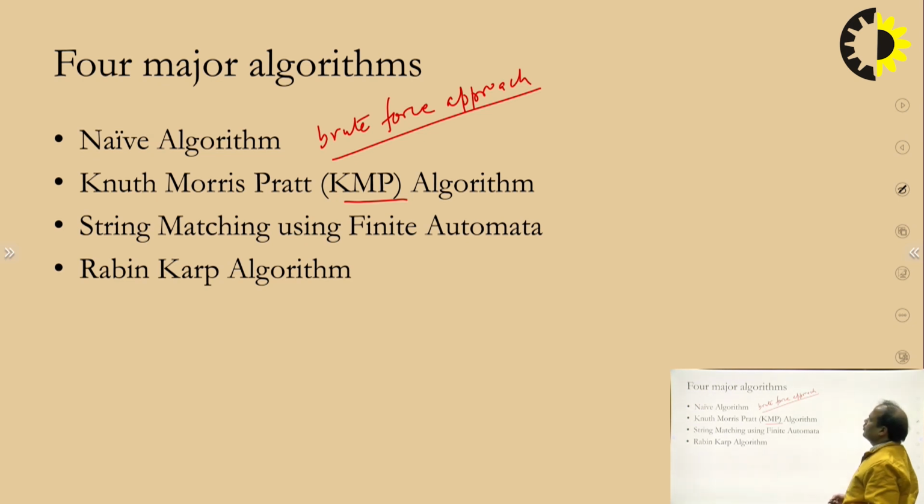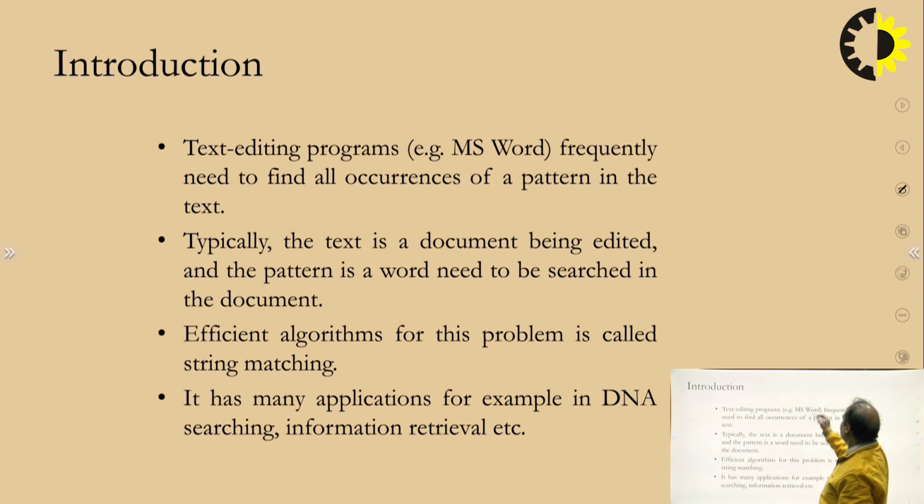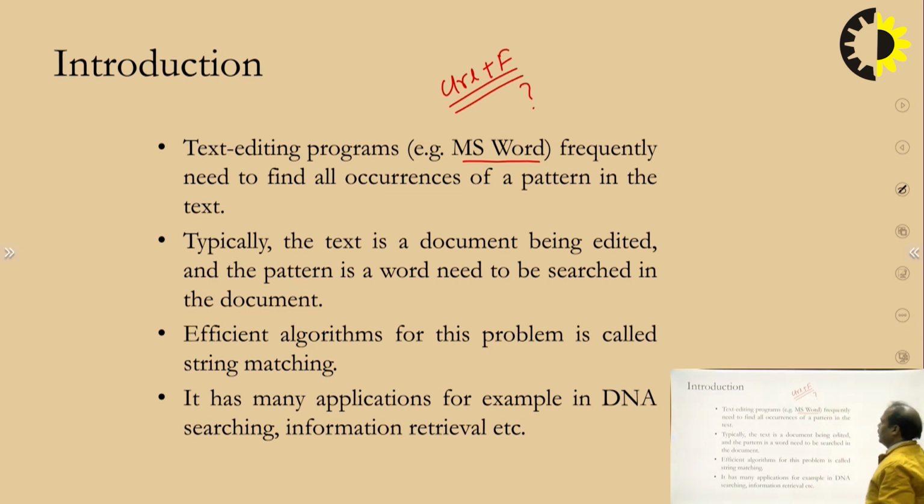As we know, string matching is very popular. Why is string matching important? Let me introduce it a little. It is very popular in text editing programs. Everybody has seen that if you use Control plus Find, you can easily get the string you are looking for. Or Control plus Find and Replace. These programs are only possible with the help of string matching algorithms.